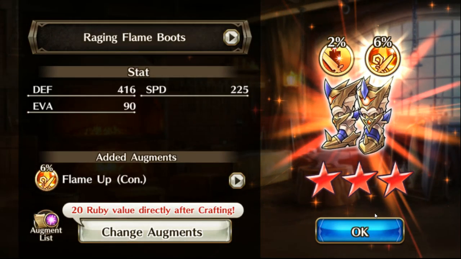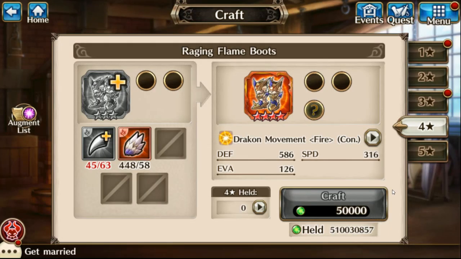I'm gonna go one more time. See what I got. 2%. Okay. So cancel. Then hit OK. Now I'm at 4 stars. So then I can. Okay. So I don't have enough to do 4 star.